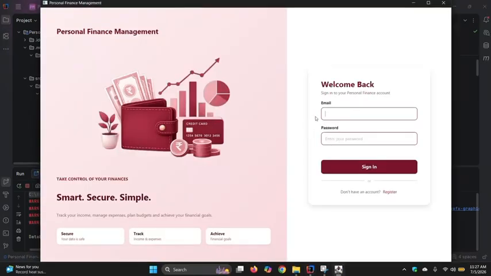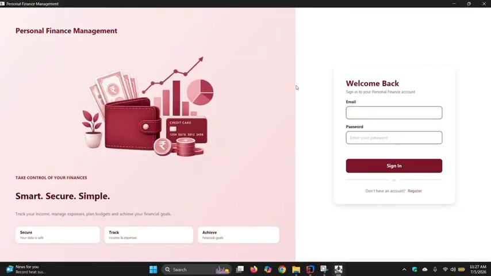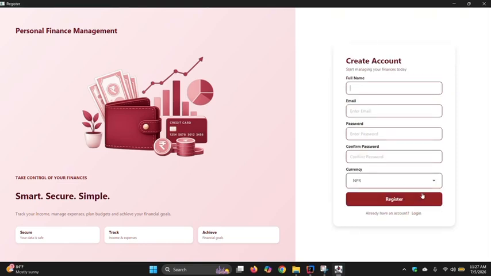So this is my website. Let's maximize this. So this is what I have made. This is my login page. This is very simple. To make this more like a personal finance management system, as my topic is personal finance management, where I'm able to manage my own personal finance, and if I want to give this website to others, then I simply have a system where they can register as a user. So if you are not logged in, you can create a user and you can log in via that also. It still works. For this, I have used a finance logo. I have created this from Canva.